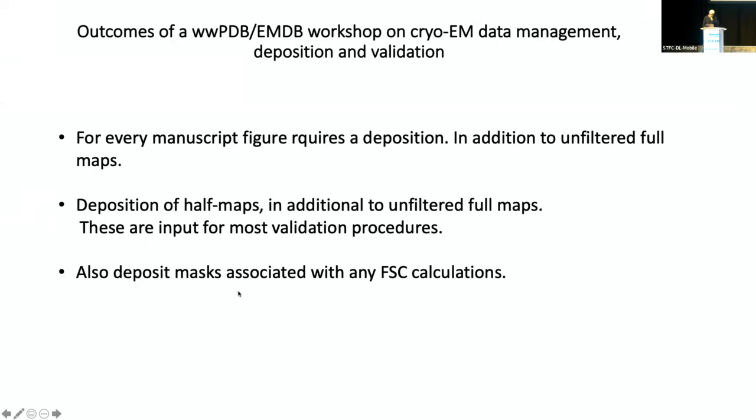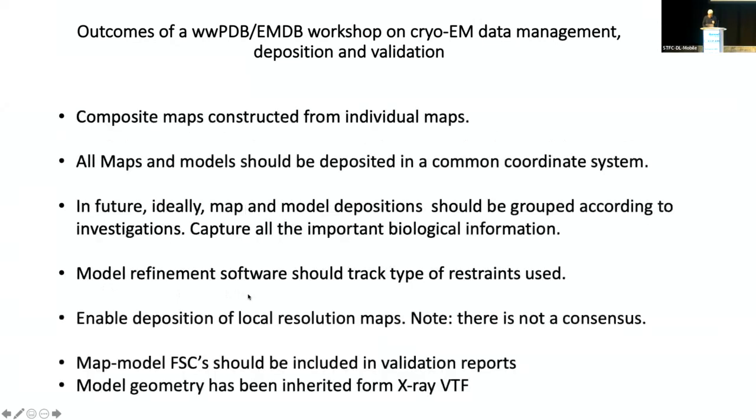And then also deposit masks associated with any Fourier shell correlation calculations. Composite maps can be constructed from individual maps. In other words, that's something which is being embraced, but it'll have to be clearly labeled on deposition. Again, all maps and models should be deposited in a common coordinate system.